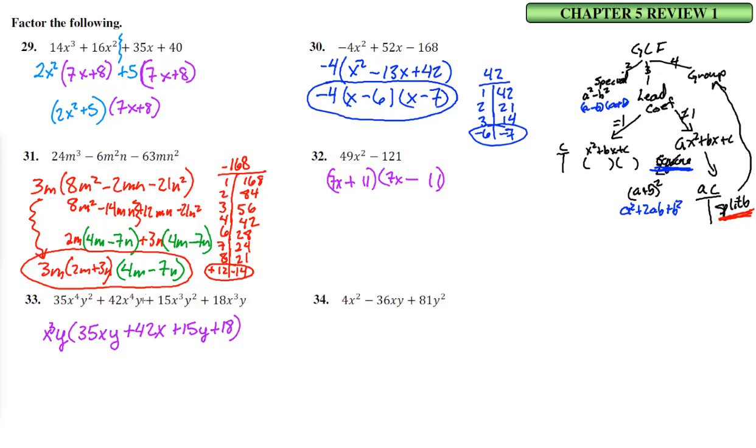So it looks like we can group. Let's try to group it. So out of the first half, we can pull a 7x, and we're left with 5y plus 6. Oops, let's get that different color going on there. Sorry about that. 5y plus 6. Now out of the second half, we can pull out a plus 3, and we're left with 5y plus 6. Make those parentheses a little better.